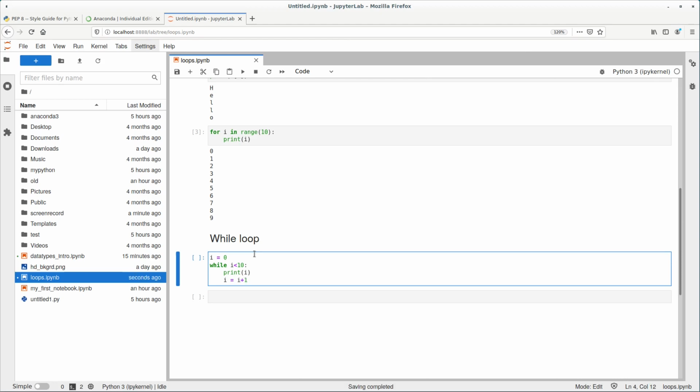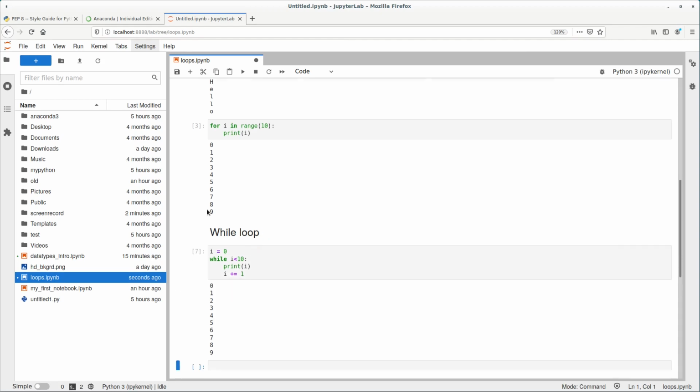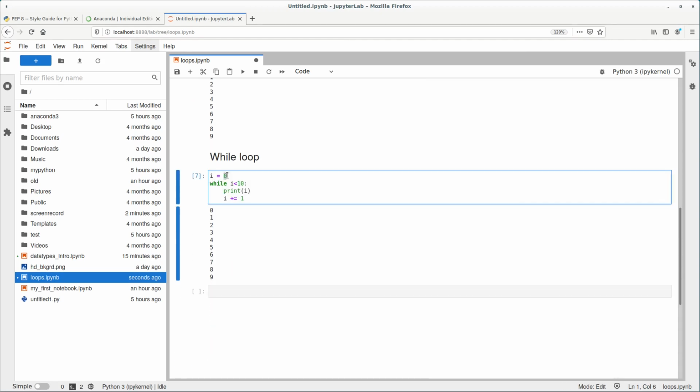There's actually a shorthand for this in Python. Similar to C++, for example, you could do I plus equal 1. And if I execute this, you'll see the first iteration, I is equal to 0. It checks, is I smaller than 10?